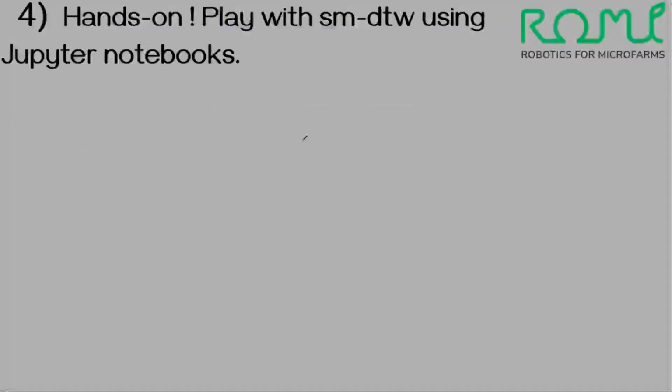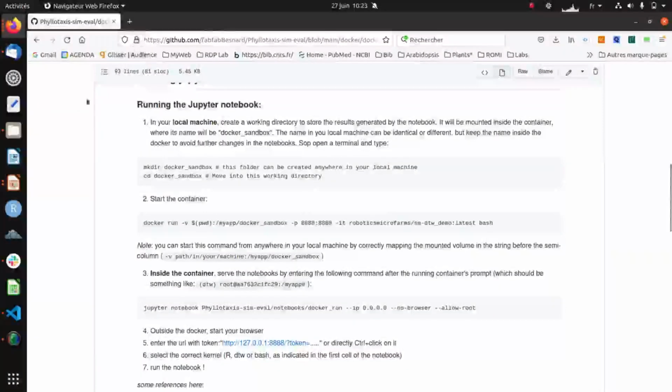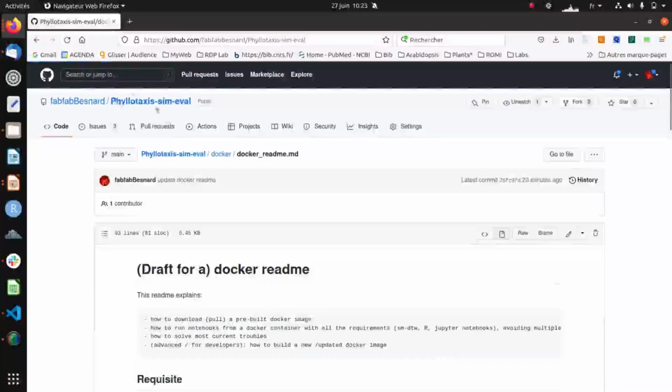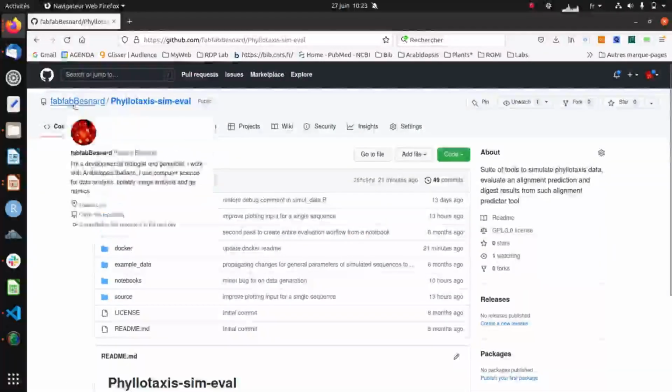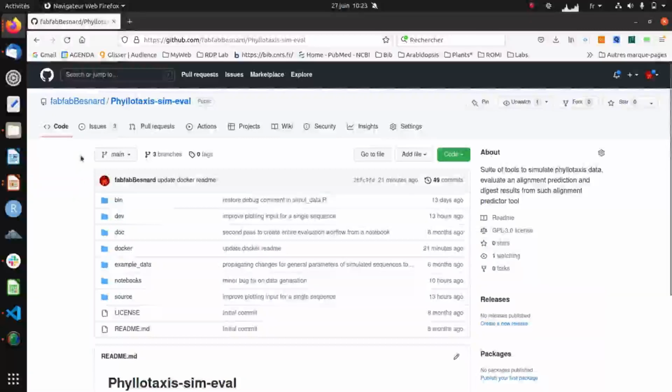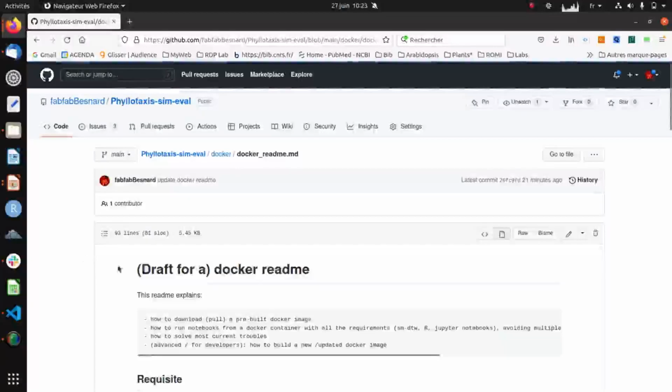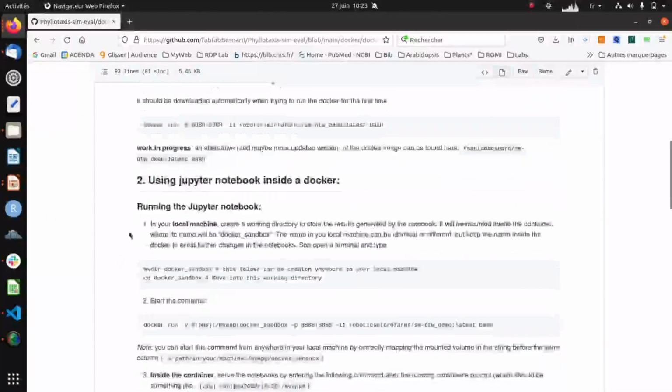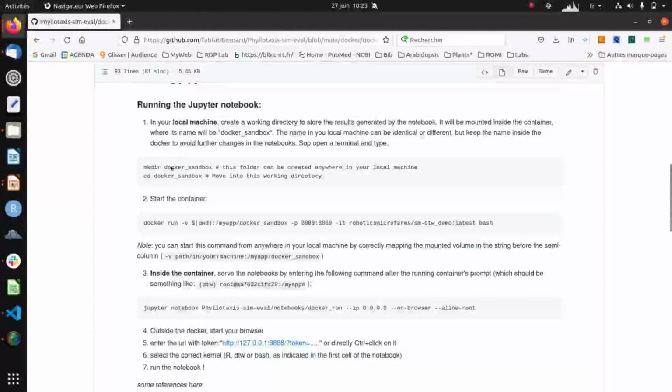And so now let's start the real practical session, hands-on. As I told you, maybe the best is to open a web browser and go to the GitHub page of this project, which is hosted on my account, and then you go to the Docker subfolder and you open the README. In the README, you go to section 2, and this section 2 first asks you to create a folder where you will store all the data created by this tutorial.